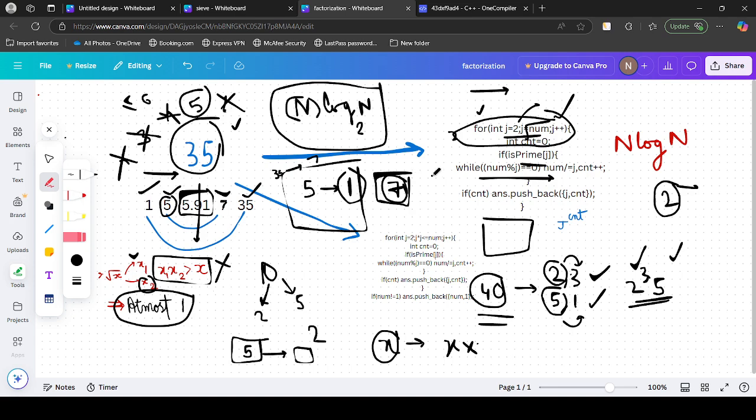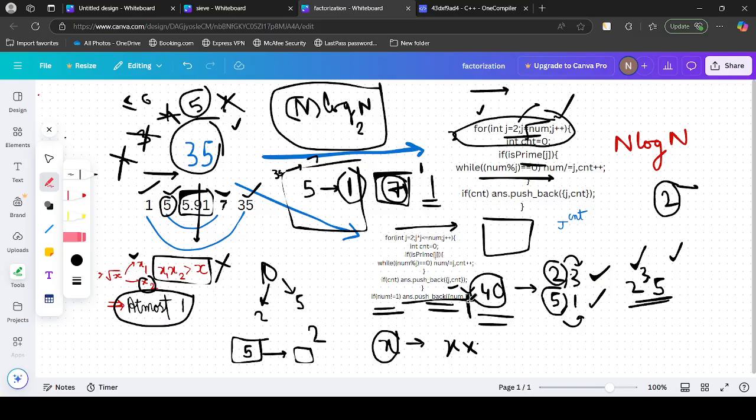So this is not equal to 1. It means that there is a prime factor which is greater than root n and it is prime. So finally we can push back into the answer the number and 1, because the power is also 1 and the number is the number left, which is surely a prime. So we can traverse till root n, and similarly we can follow this. And finally, if the number is not 1, this means it is a prime factor which is greater than root n, and we can push back into the answer with the frequency 1.